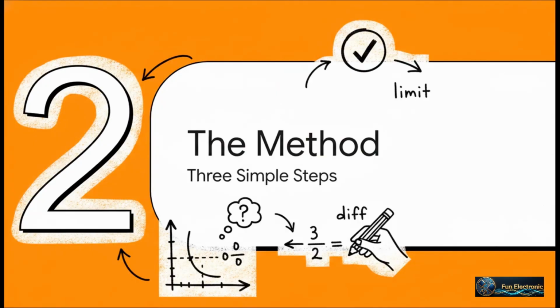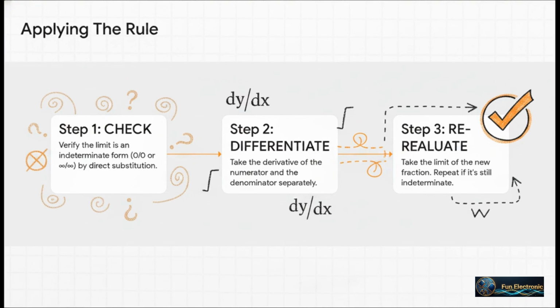Okay, so how do we actually do this? I'm glad you asked. Let's break it all down into 3 super simple, repeatable steps. It's really this easy. Step 1, and this is the most important part: you have to check that you actually have an indeterminate form. Seriously, this step is non-negotiable. If you've got 0 over 0 or infinity over infinity, you move to step 2: differentiate the top and bottom. Then step 3, you just try the limit again. If you get a nice clean number, you're done. And if it's still indeterminate, you just run the play again.